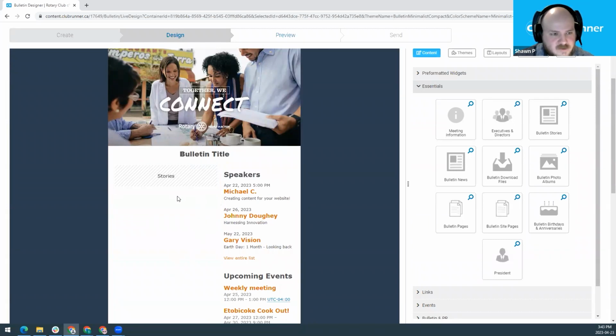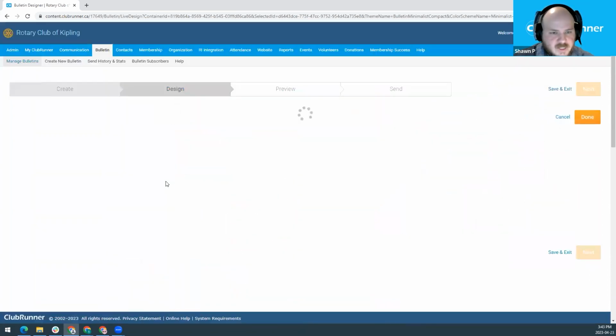So now all that we're left with here is the stories. And right now we can see there are no stories on the widget. So in order to add these stories, we can hover over the widget and I can go ahead and click this edit widget icon. So it's a little box with the arrow pointing outwards. I'm going to go ahead and click on that.